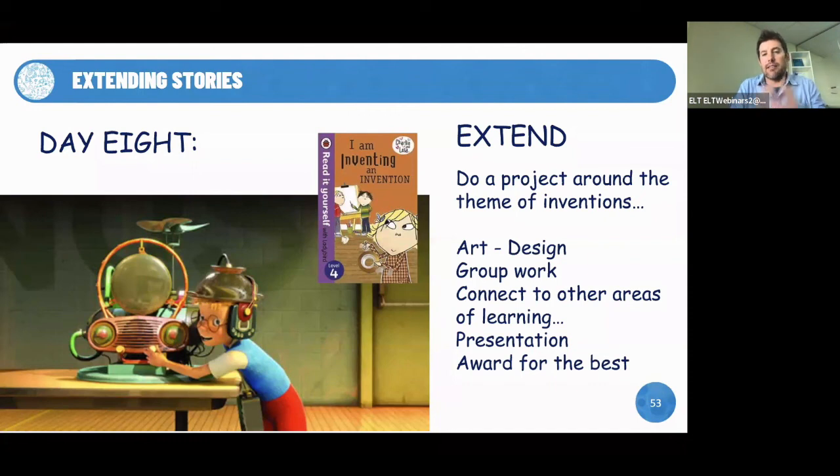Let's say they were designing an invention in pairs, they could present them, and then students could vote for their favorite. And again, awards then don't just come from the teacher. It's not, yours was my favorite invention. Students can self-assess, they can peer assess, and they can have fun awards based on that. And you can make that nice and fun for them, I'm sure.